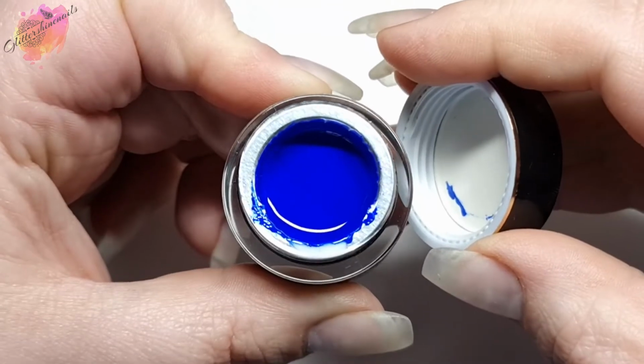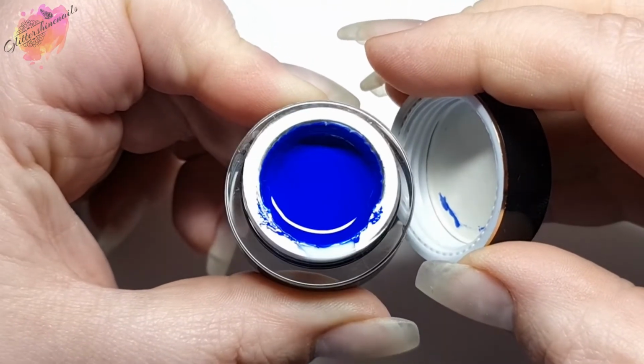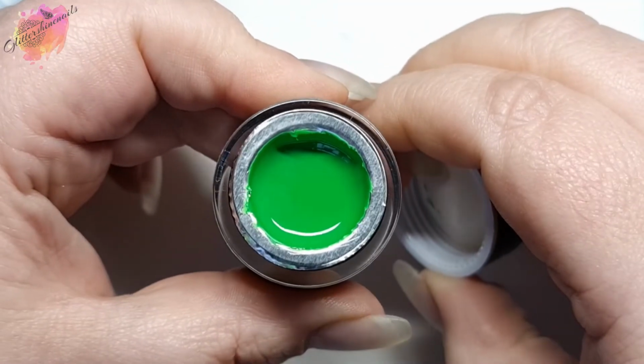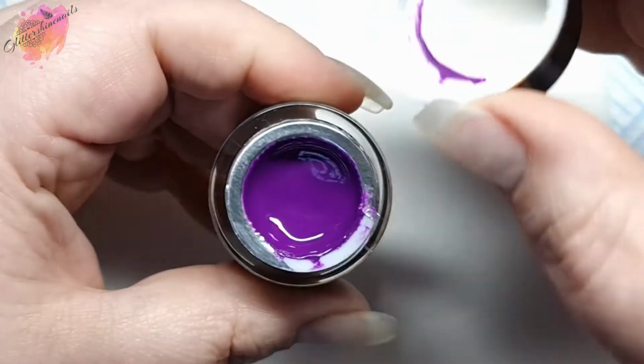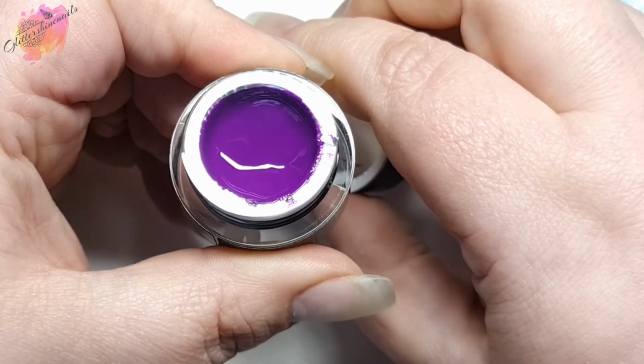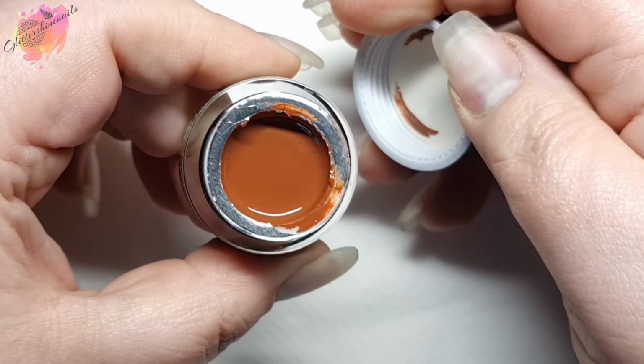Then we have the blue. This is a super bright blue. It's what I would call a royal blue. And then we have the green, and this is a super bright green, gorgeous colour. Then we have the purple, which has to obviously be my favourite out of all of them. Then we have the brown, a nice medium shade of brown.